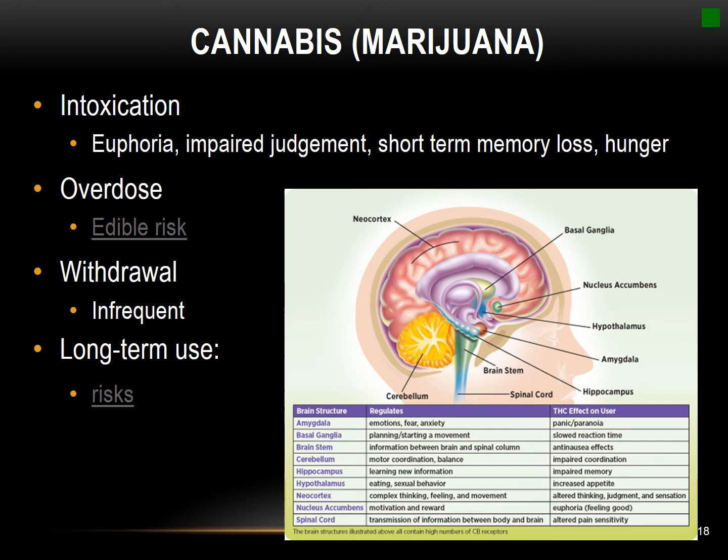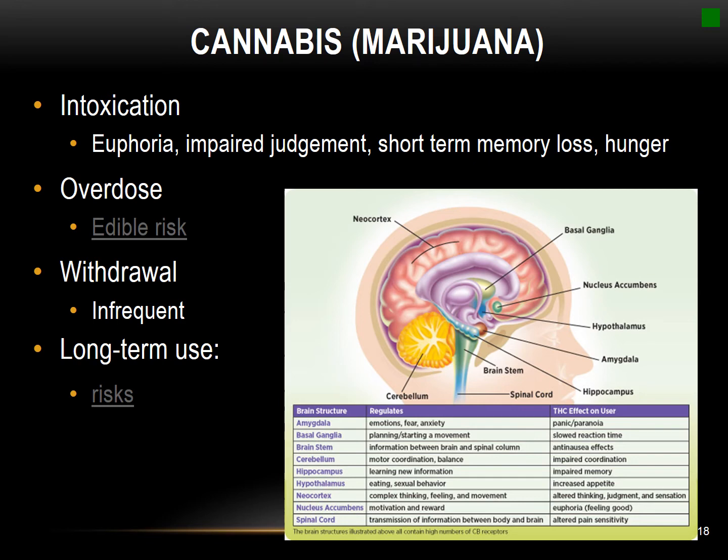on the brain. So for intoxication, people feel similar to alcohol. They have euphoria. Pot produces impaired judgment and short-term memory loss. People have bloodshot eyes. They get hungry, or the munchies. They have hypotension and tachycardia. Try to think of pot as a dimmer switch for the brain and body. That's basically what it does. It kind of just turns everything down.